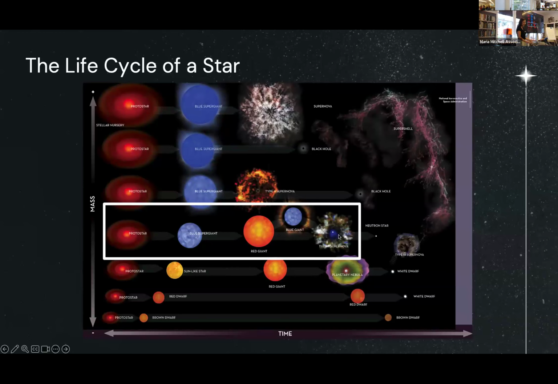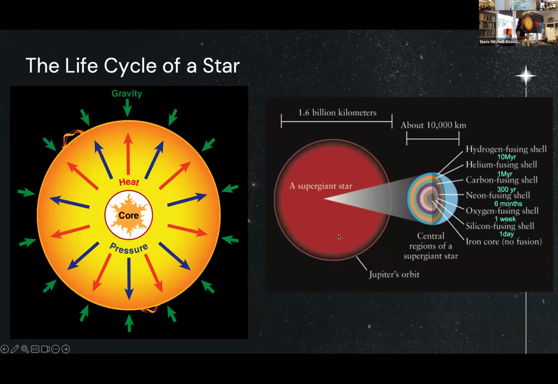But we're going to ask, how does this happen? Stars exist in this balance that we call hydrostatic equilibrium. This balance exists between two opposing forces. We've got an outward force from pressure or from fusion, occurring as the atoms smash against each other inside of the star's core. And then we've got an inward force from the star's own gravity, which is caused by its mass.